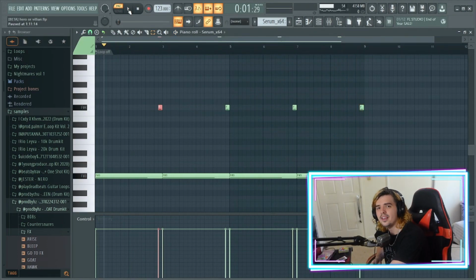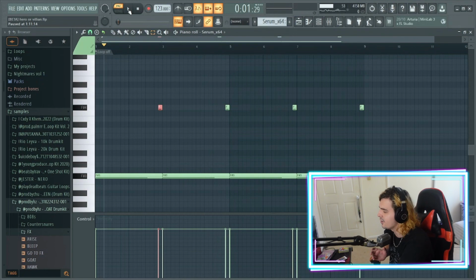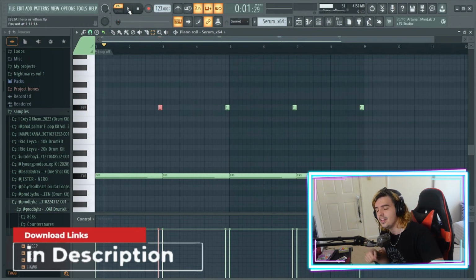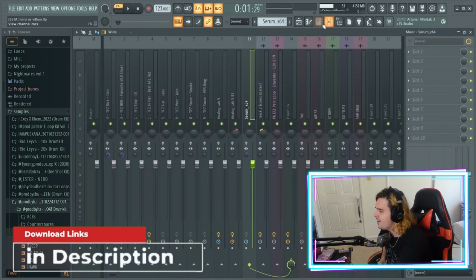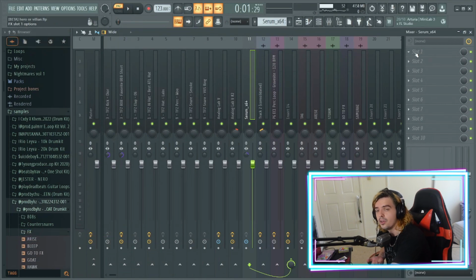As you can hear, really simple, but I just love this bass. You know, just sitting down in Serum and making this bass was the greatest idea I honestly had. Yet again, if you do want to cop this preset for free, as well as the one-shot, download link to it in the description. The effects that we have with this one, there's honestly nothing on it.